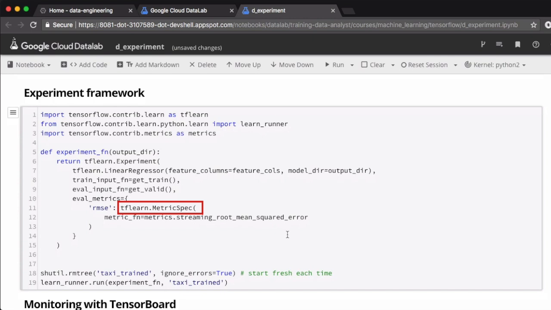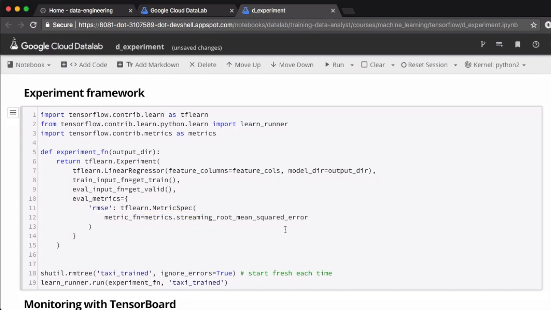If you're wondering why the word streaming appears there, it's because this metric needs to preserve its value across different runs, across different batches, and across different epochs of the experiment. Notice how the use of this tflearn.experiment harness has abstracted us from the actual mechanics of invoking fit or predict or evaluate on our model object. All of that is done by the harness.